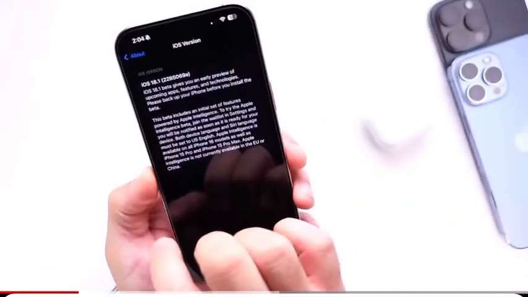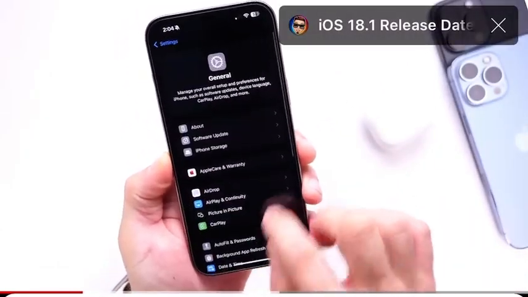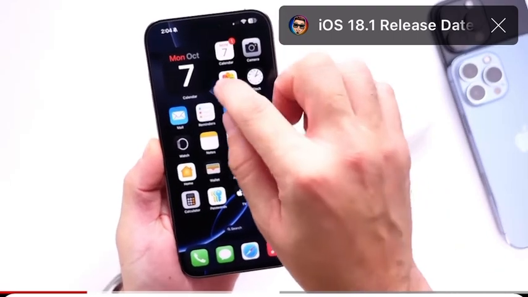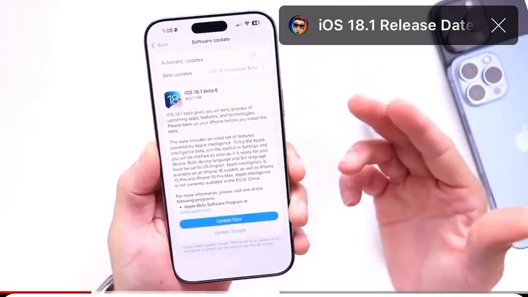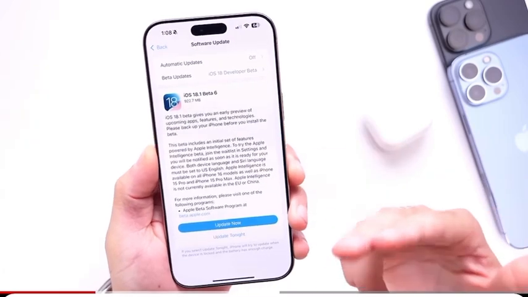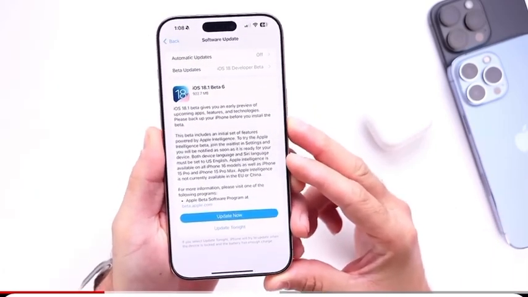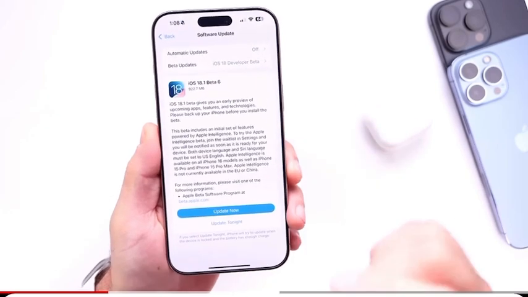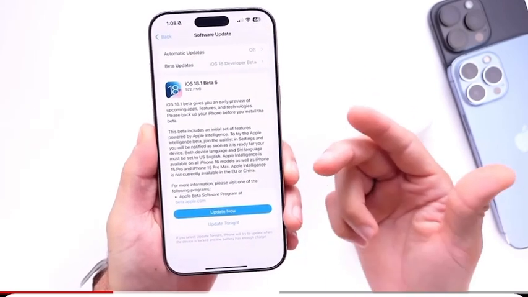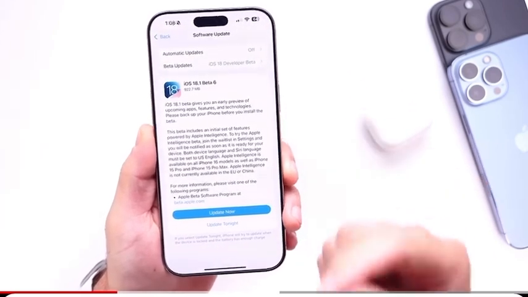That typically means that Apple is now approaching the final stages of beta testing for iOS 18.1, and we already have basically confirmation as to when Apple will be releasing Apple Intelligence and iOS 18.1. We'll talk about that towards the end of the video, but let's go ahead and focus on some of the latest great new features and changes actually happening within the latest beta 6.